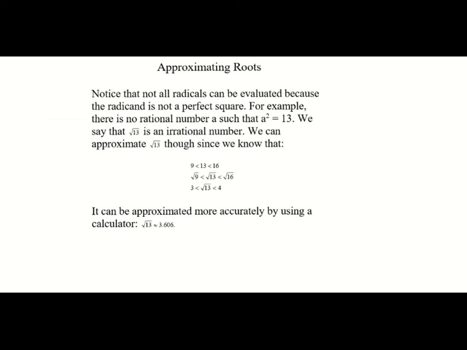And when you find the square root of a number that is not a perfect square, so your answer is not a whole number, your answer will be an irrational number, which means that it will go on forever and ever, never repeating in a pattern. So it'll have a decimal that will go on and on, and it won't repeat in a pattern. Then we can either leave it in radical form if they want an exact answer, or at times they will ask you to approximate it.